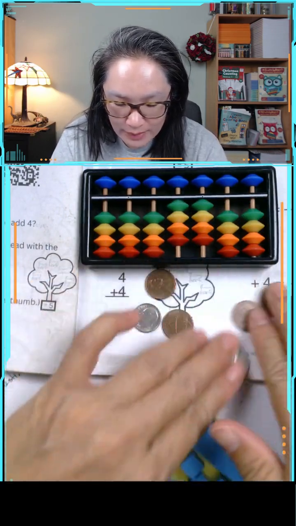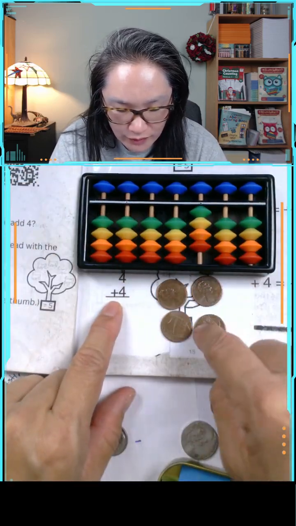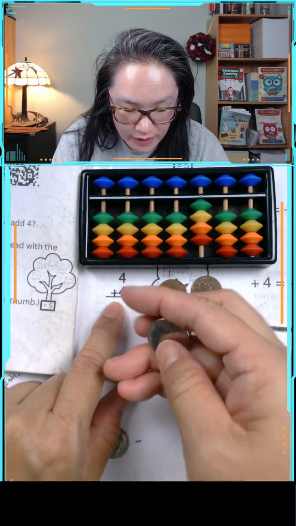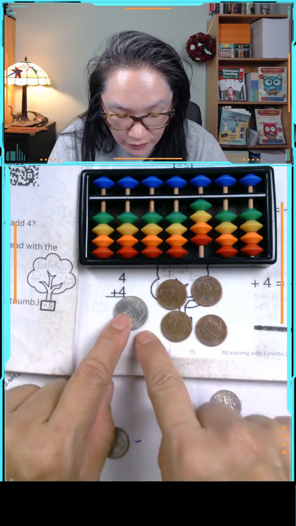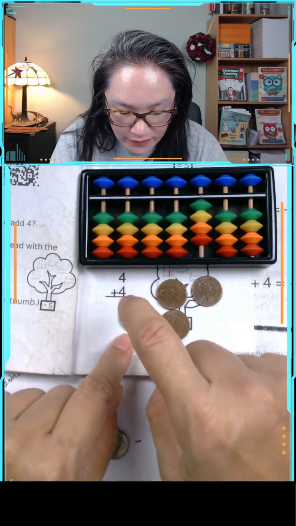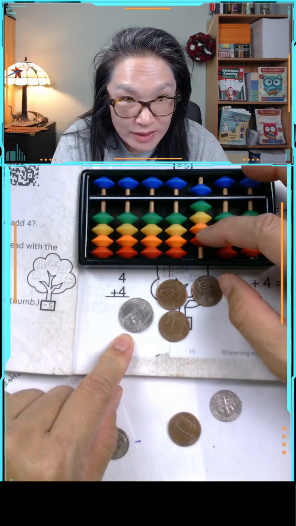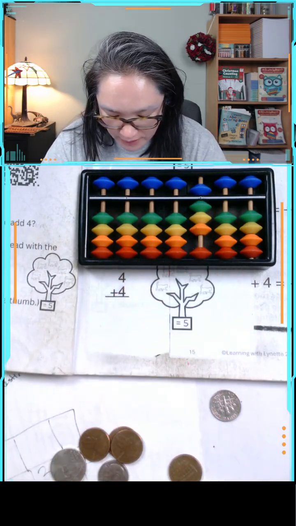we have 4 on the abacus. Here's another way. So we have 4 in the abacus, 1, 2, 3, 4. And then what we want to do is use the 5 to give you, just like a nickel. If I give you 5, I need to take away 1 because that's too much. So my final answer is 8. 5, 6, 7, 8. Right? I can do it again on the abacus. I can add the 5, but take away the 1. So my final answer is 8. Okay, let's try this way. Let's see if this one will help.